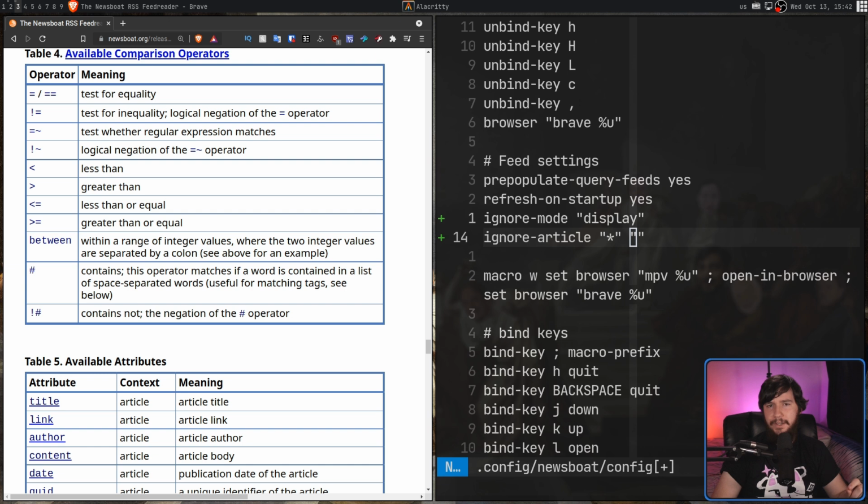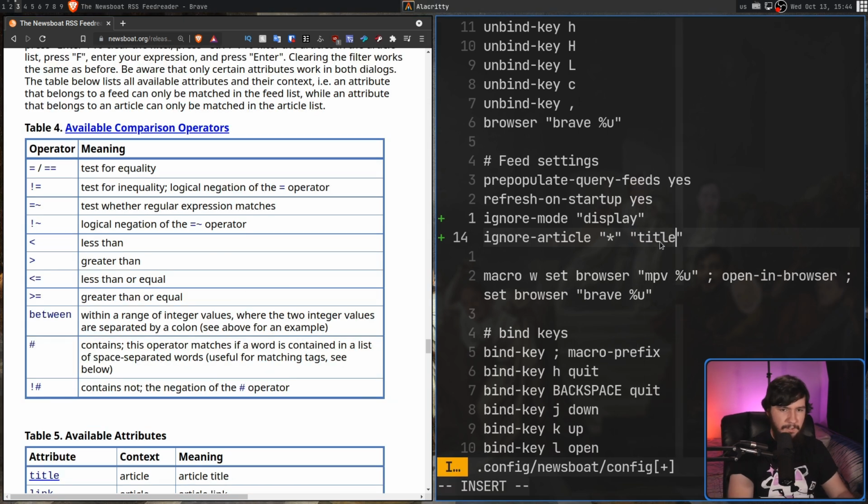While recording this video, I actually realized there was a better way to write my example than the way I'd done so earlier, and that is by using the contains operator rather than the regex operator, because all we're doing is saying if this word is contained within the title. Now, the contains operator does say that you should be able to use a space-separated list of words. I tried that in as many forms as I could think of, and every single one of them gave me a syntax error, so instead of doing that, we're going to do it the same way I did before, but with the contains operator instead. You'll see what I mean in just a moment.